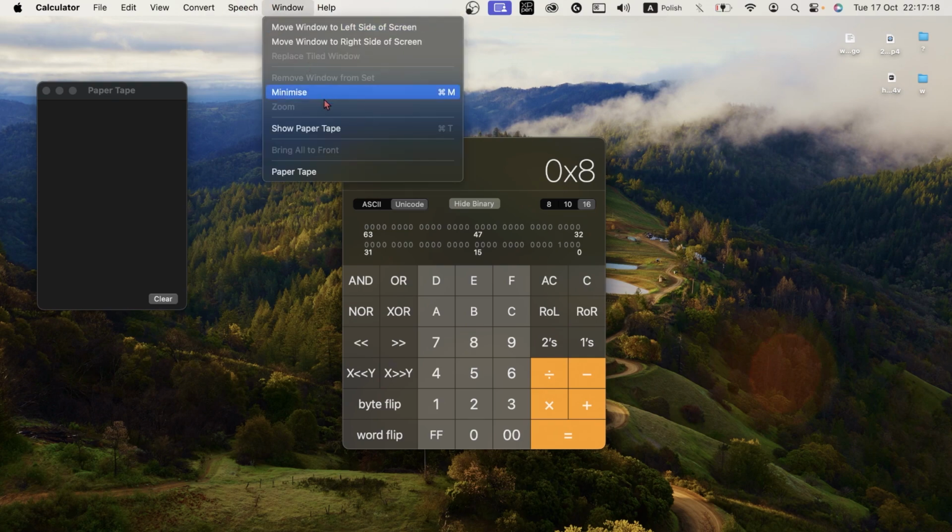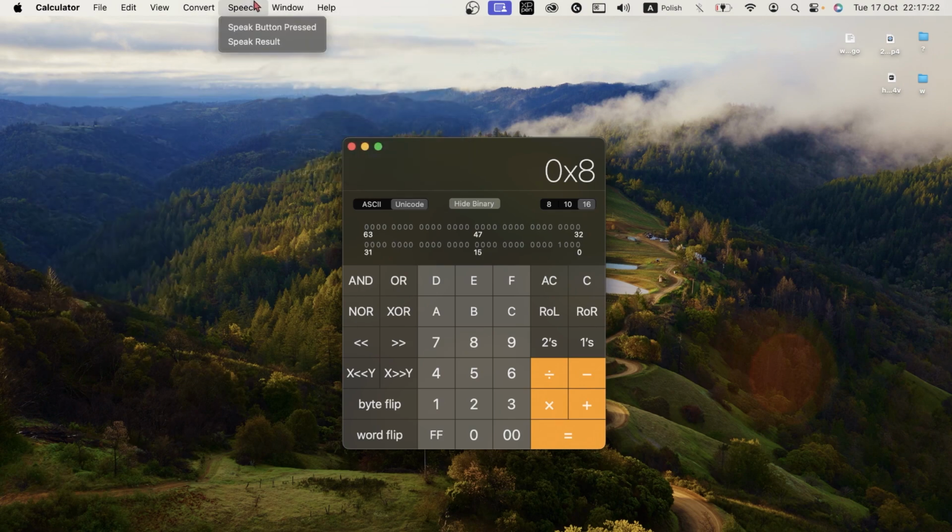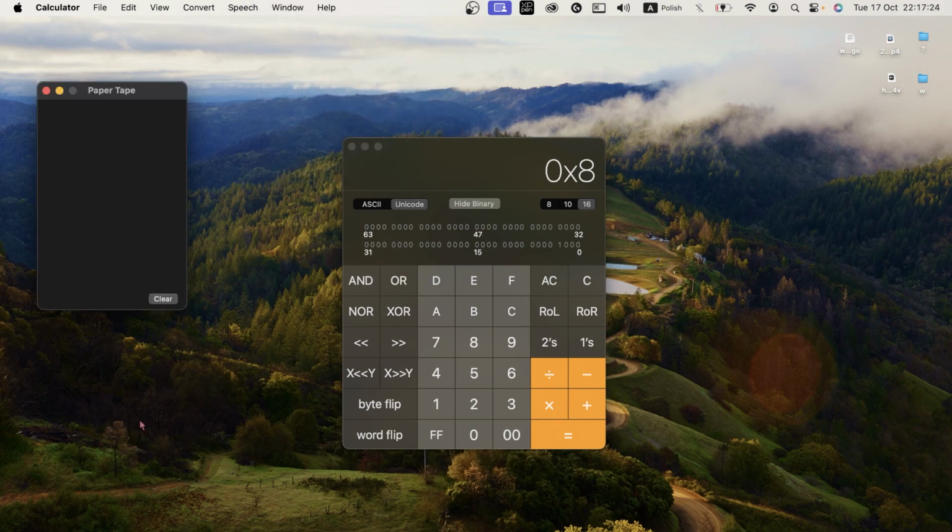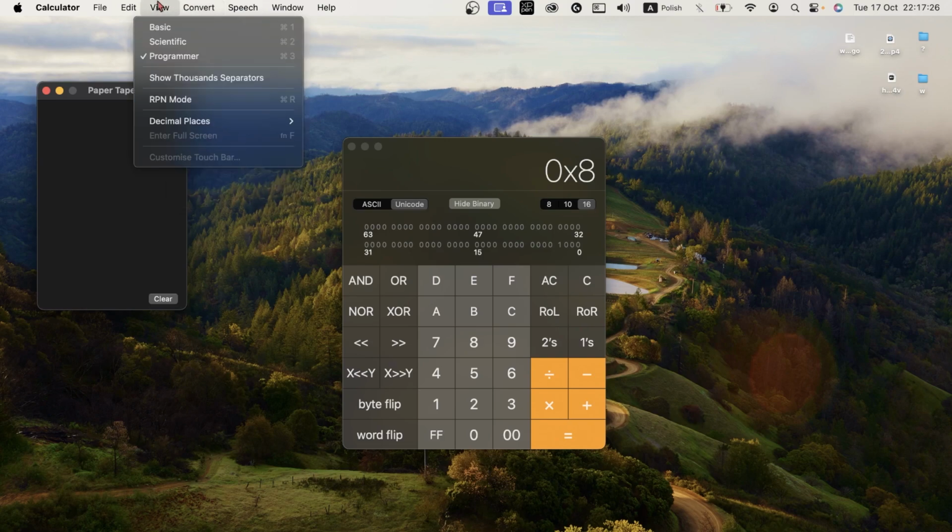You can click Show Paper Tape or Hide Paper Tape, so Command T. You can convert length, power, pressure, speed, temperature.